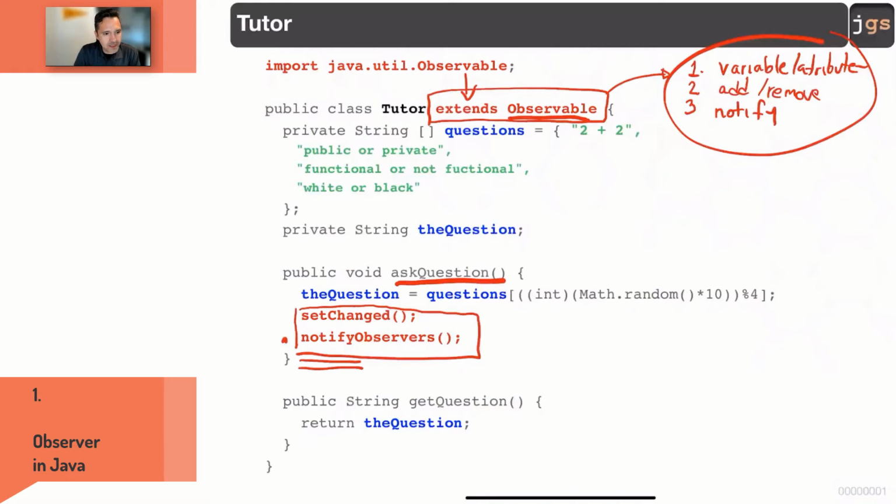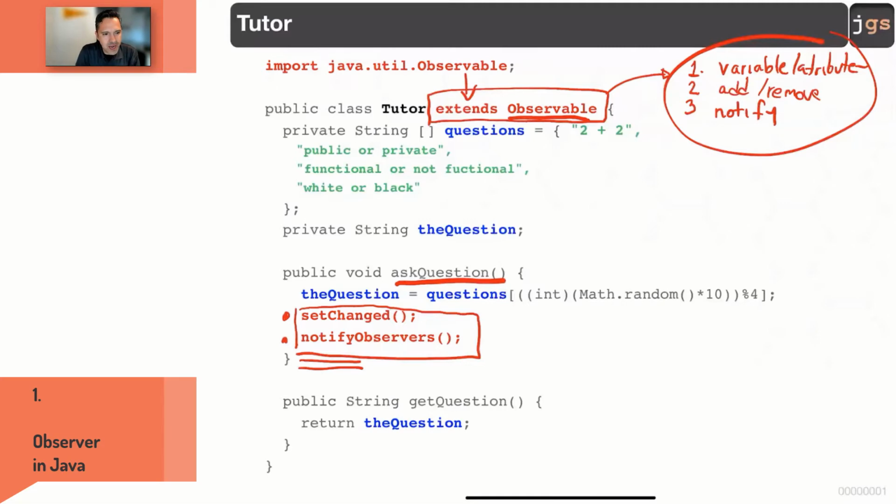Moreover, something that happened with the Java API is that you usually call those two. Set change. I did something. Notify observers. Send a message to all the observers. I did something. Send the message. Two methods.